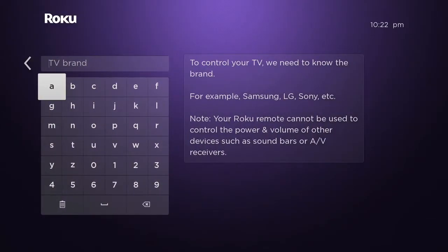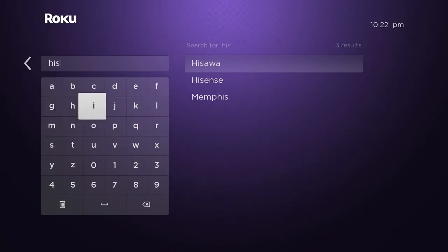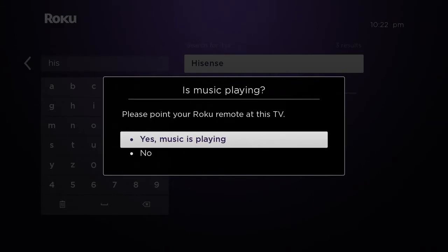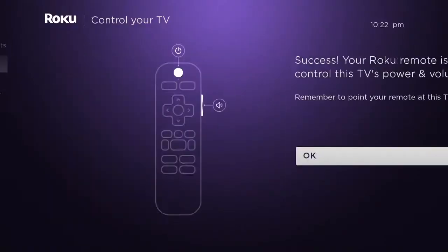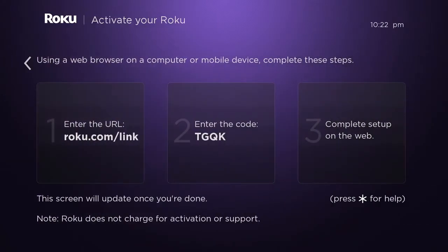It'll move on to the next step, where you put your TV brand in. What we're going to type in is we have a Hisense TV. It's actually a Roku-powered TV, so it's almost funny we had to make it recognize it, but there we are. It's asking about music again. Since we couldn't hear it the first time, we're going to tell it to play again, but it did. And we're all set.